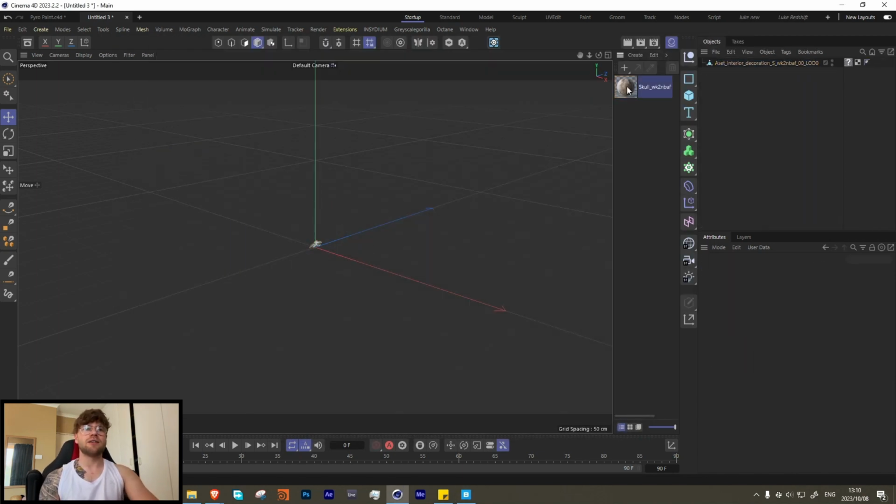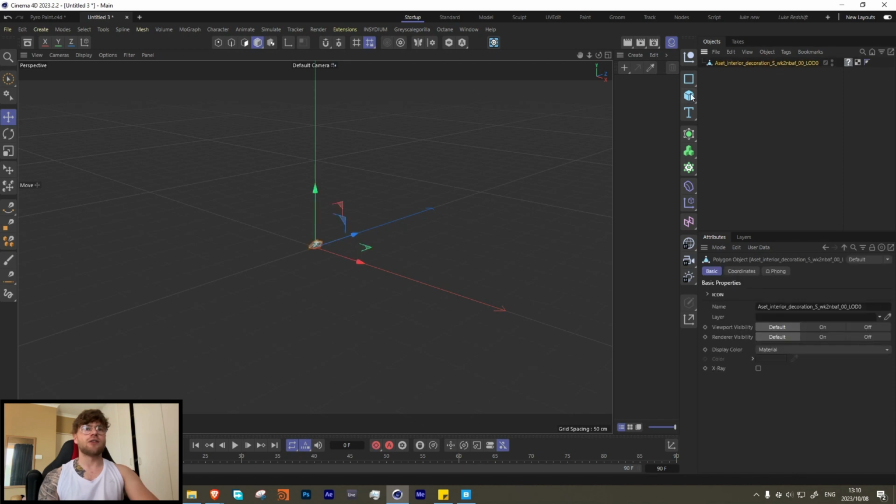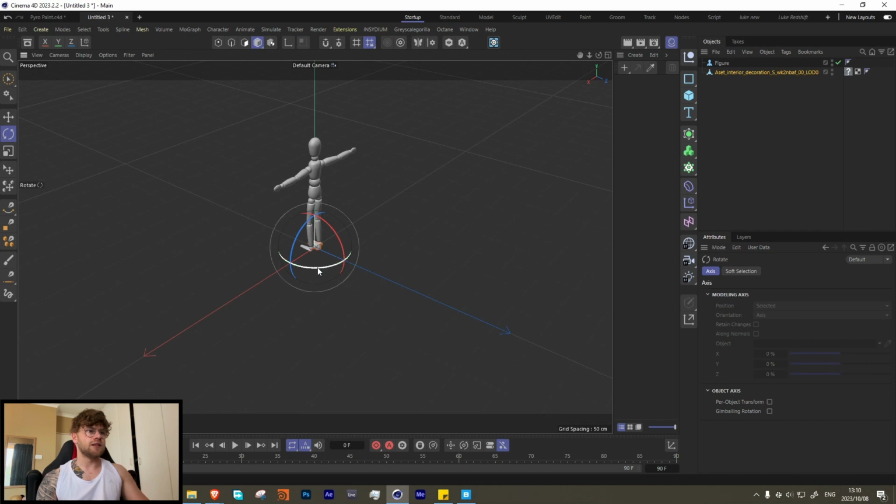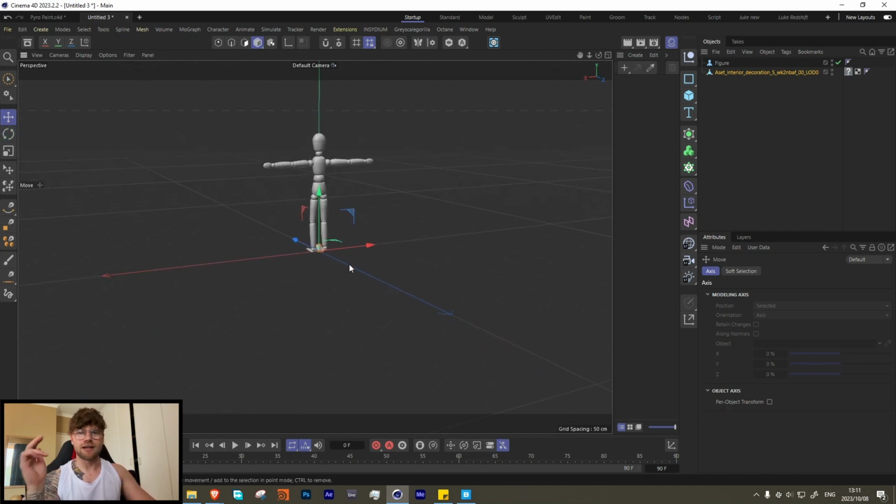Let's go and bring this out. We don't need that. Let's go and grab a human over here. I'm just going to rotate the skull to face this way, just because the Cinema 4D default light kind of comes from this direction. And now when we're messing with the smoke, it'll help us see better.